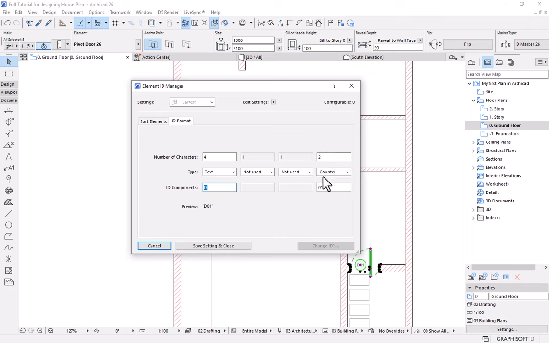So that's basically what you want. And then under this field, we'd want only two characters, which is going to be 01, it's going to start on 01. So if you say 000, it's going to start counting on 000, and it says 001, 002, just like that. So it's going to start on 01. Okay.